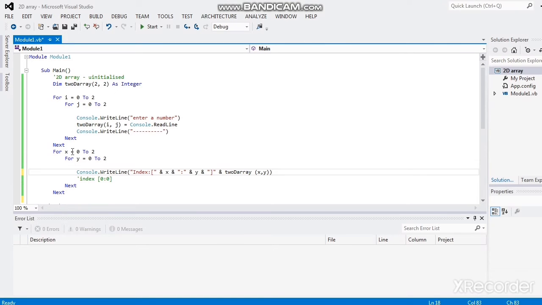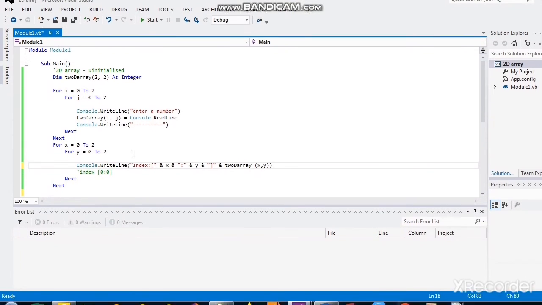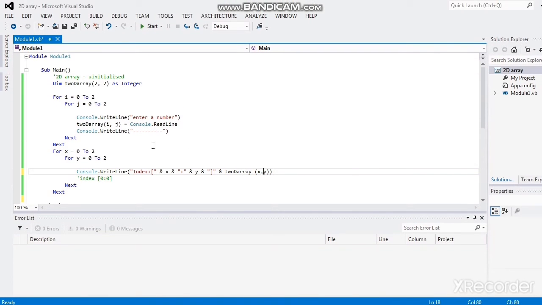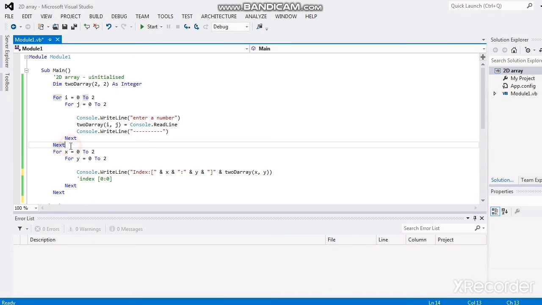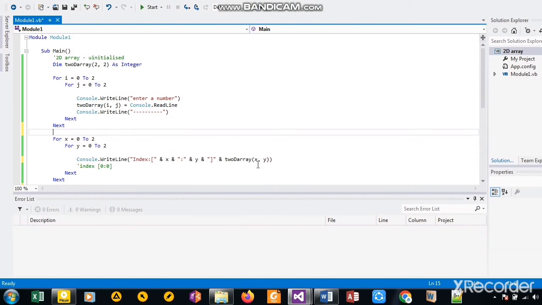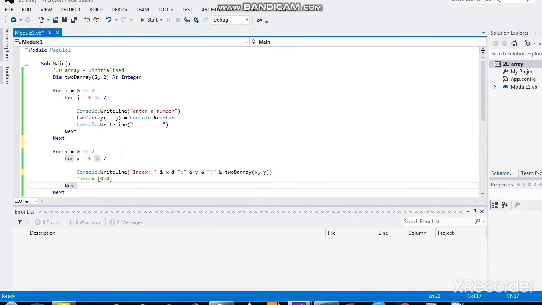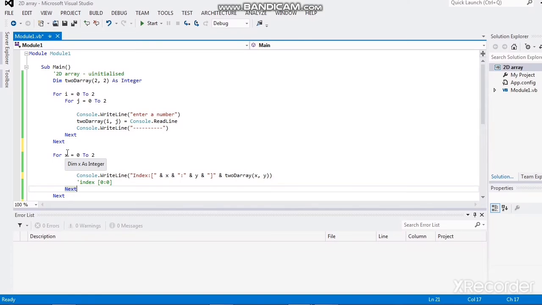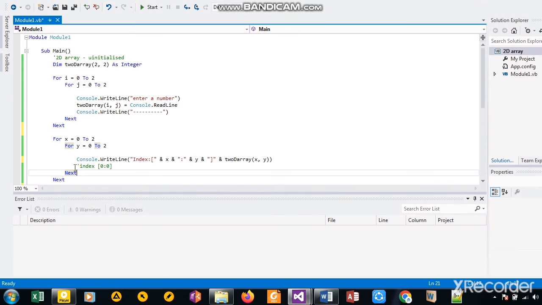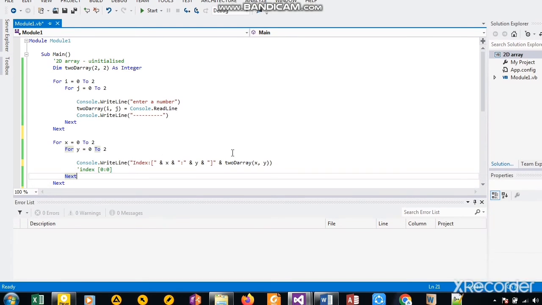Understand, i and j, x and y, they're just counters. But if we write i and j in this loop, since we haven't declared it inside this loop, it won't actually be referenced. But you don't have to worry because x will just take the values and increment them as i will do, and j will just do the same as y will do.